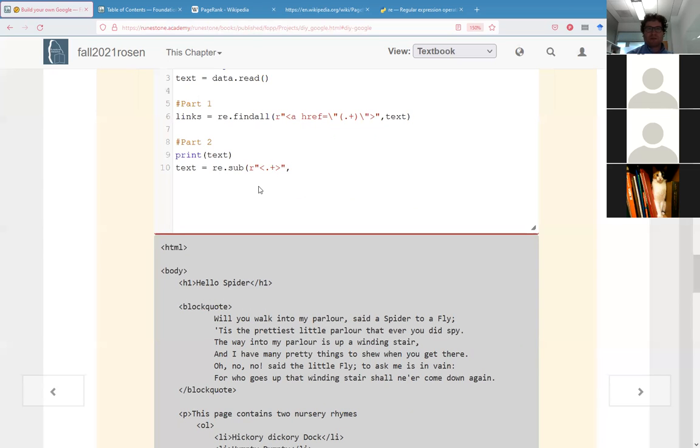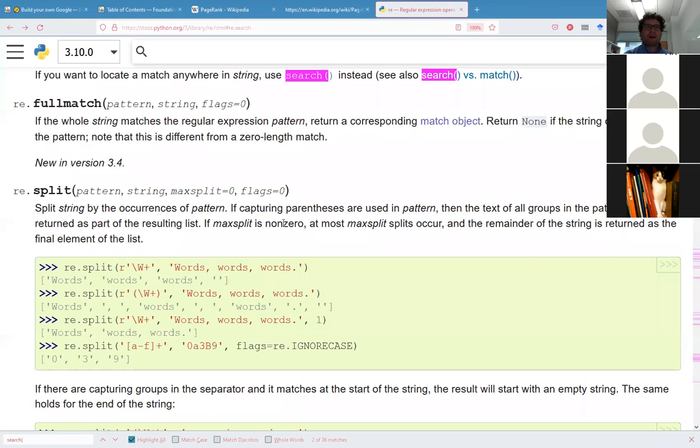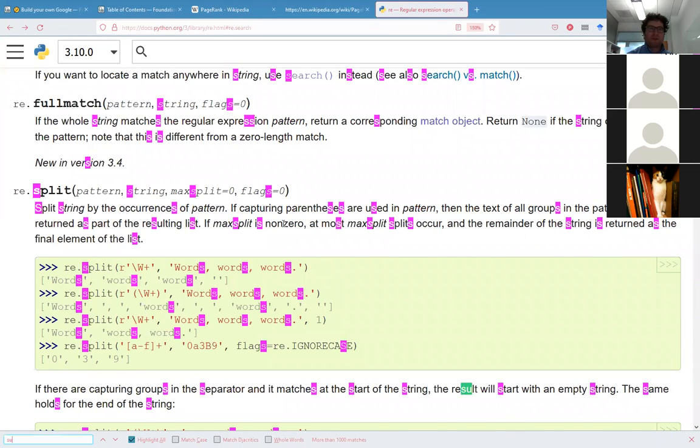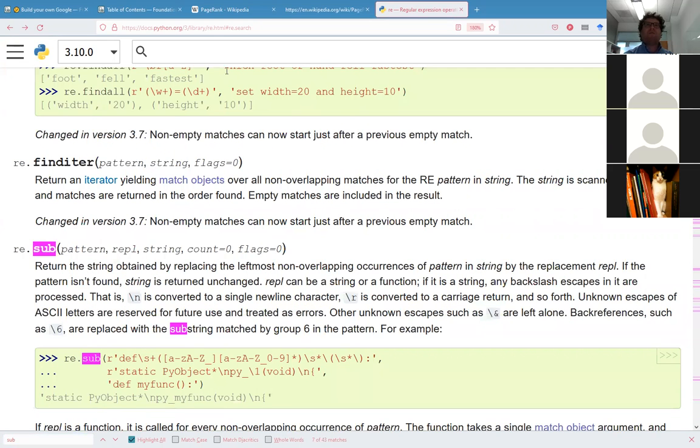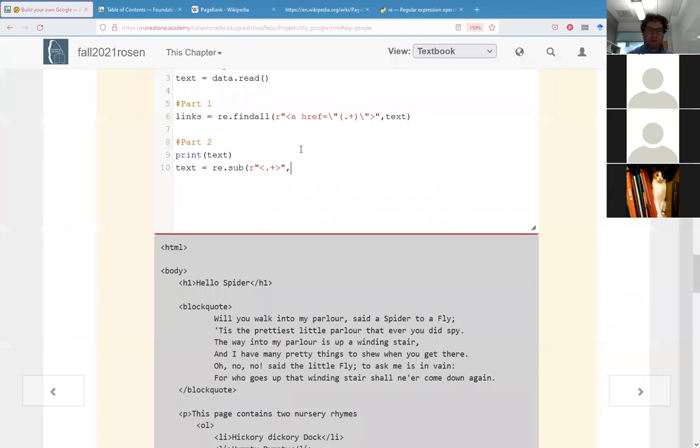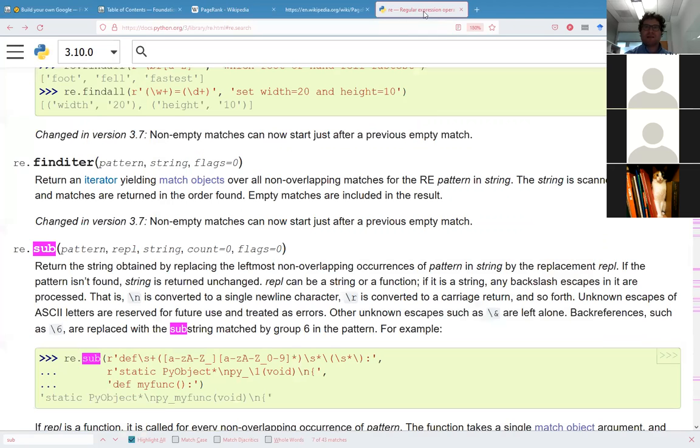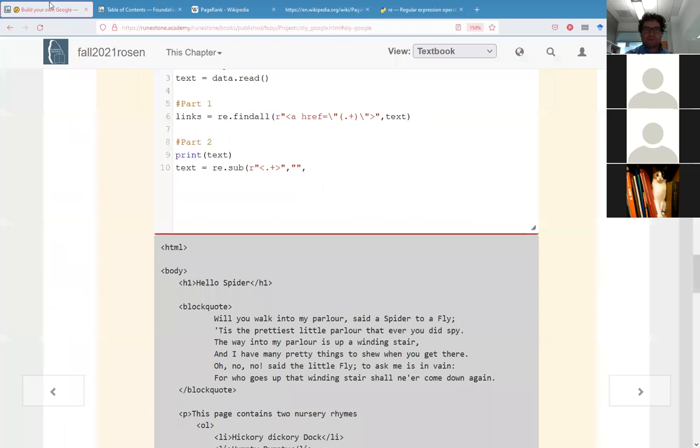And we are going to want to replace, let me make sure I get my arguments because I cannot remember the order of the arguments. It's the pattern and then what I want to replace it with. So I want to replace that with an empty string because I essentially want to delete it. And replacing something with an empty string is deleting it. And then finally, what is my target?